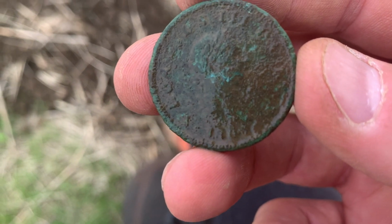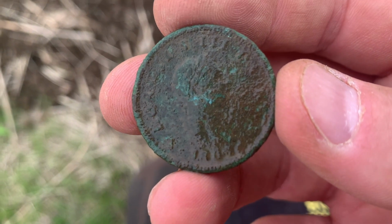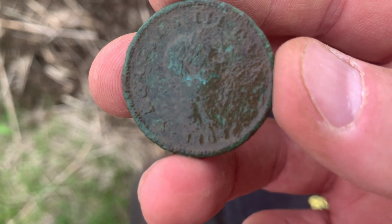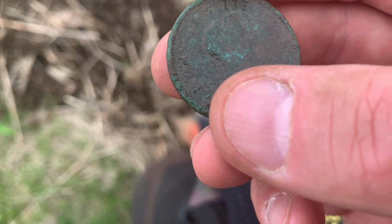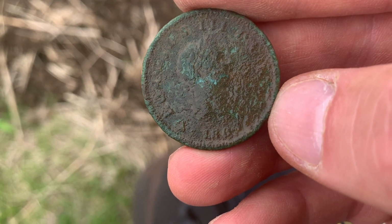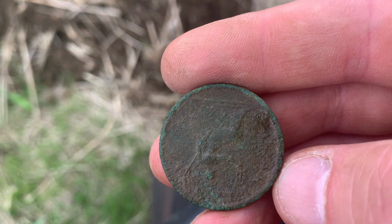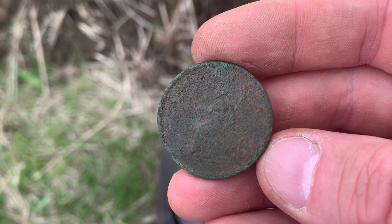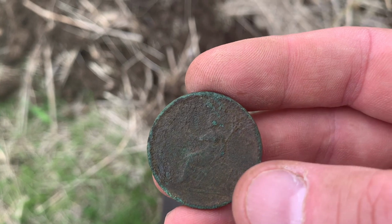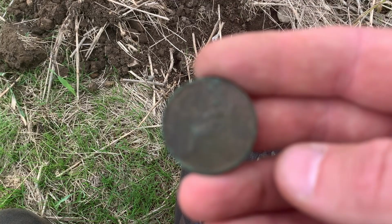Well, his reign came to an end, I think, about 1820, did it? From memory. So I reckon that's 1800 something. 1802 maybe. We'll have a proper look when we get home. Yeah, hard to say. Anyway, and we got a bit of Britannia on the back as well. Wonderful, happy boy. Right, I'm pleased I persevered with this burnt area now. I'm going to have a little bit more and see if we can find another couple. Back in a sec.